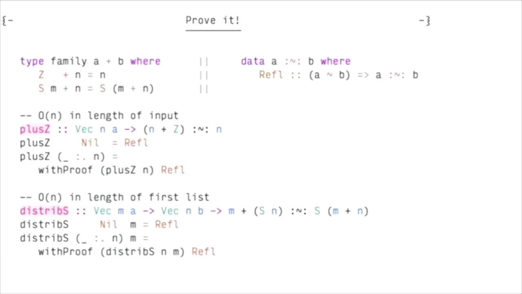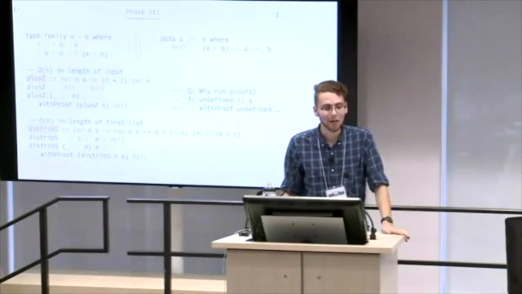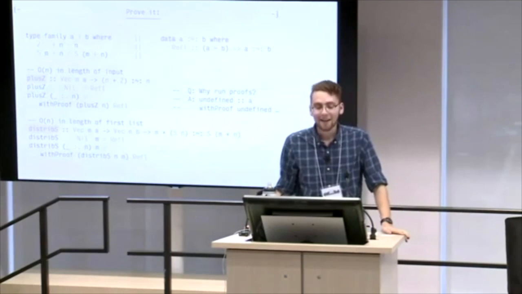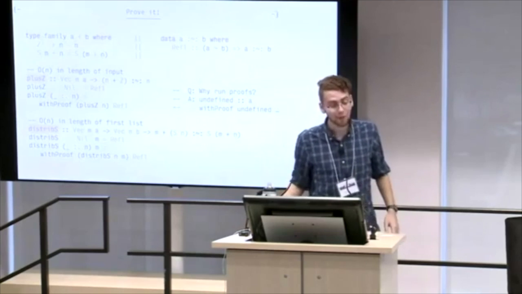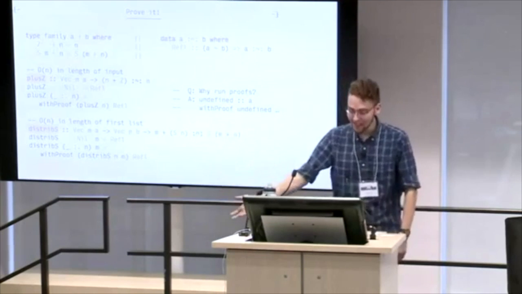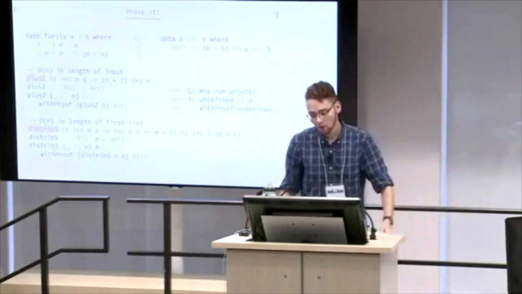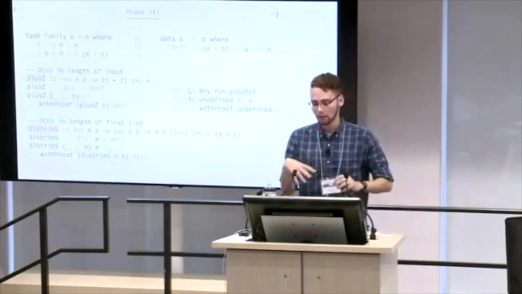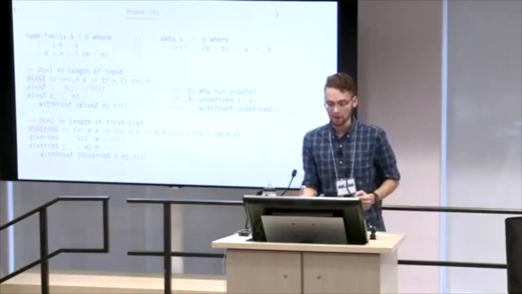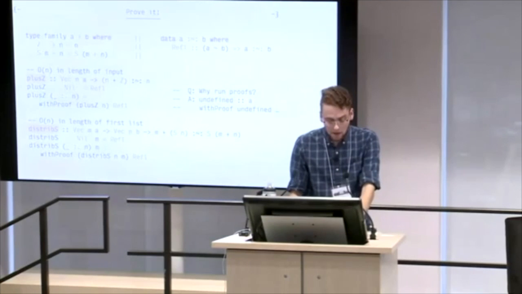And we have to run those functions for every number we want to find out whether these things are true about it, even though we know it's always true. So why do that? Why run proofs? Well, what happens if we don't run proofs? Undefined, after all, is of type A for all A. And n plus Z equals n is of type A for some A. And n plus Z equals Z is also of type some A. So undefined inhabits all of these equality proofs, which means that if we don't actually examine equality proofs, if we don't force them and instead trust them, then we can get burned by any kind of non-termination that shows up in our programs. And that's a bummer.